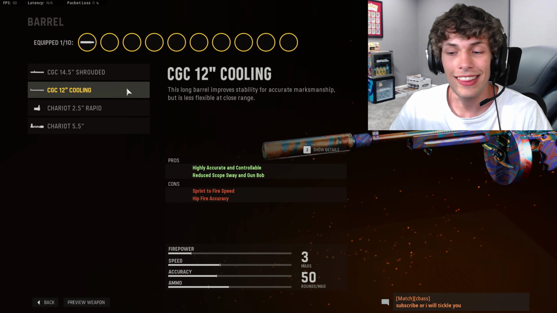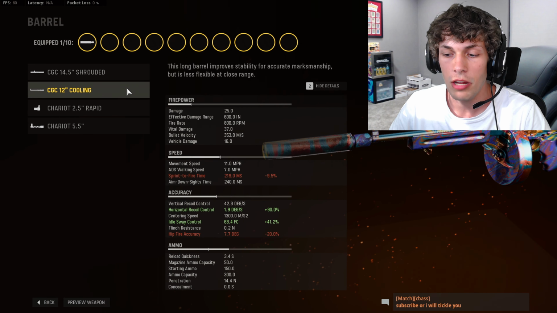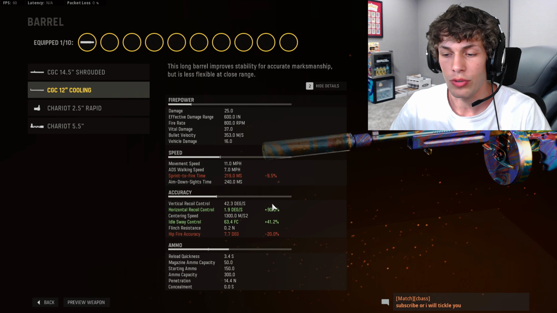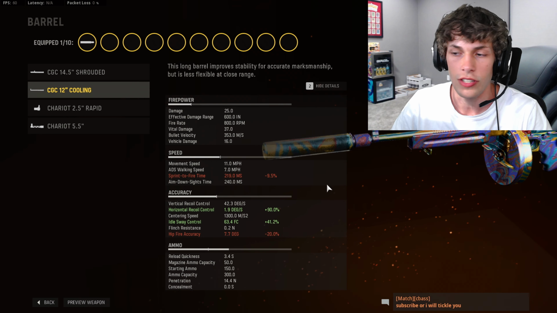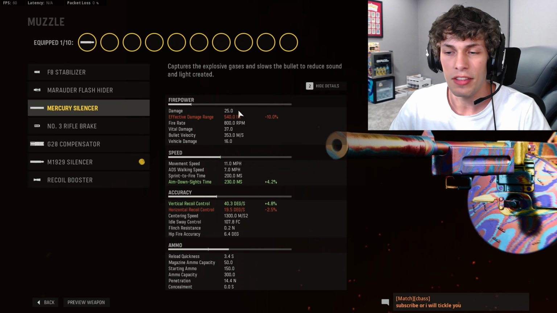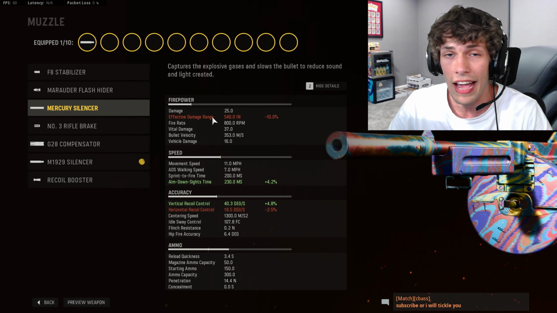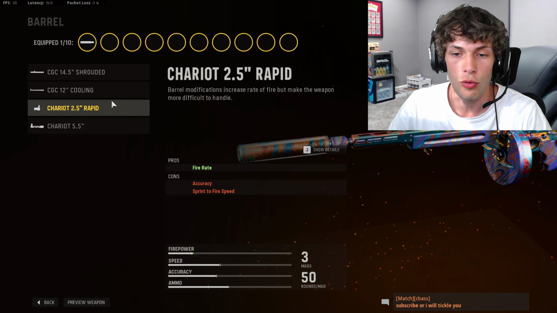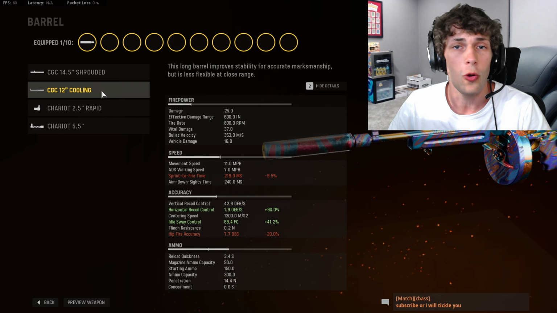For the barrel, to add a lot of recoil control to the weapon, we are going to be doing the cooling barrel. I know the muzzle is already giving us horizontal, so we don't really need more horizontal or vice versa. We're running this barrel, so maybe we should swap out this muzzle for the Mercury, but this thing doesn't have the most damage range, and you can really use this gun at long range, and so that's why I just like to run the M1928, and then I like to pair it with the cooling barrel, which is going to give you so much recoil control.